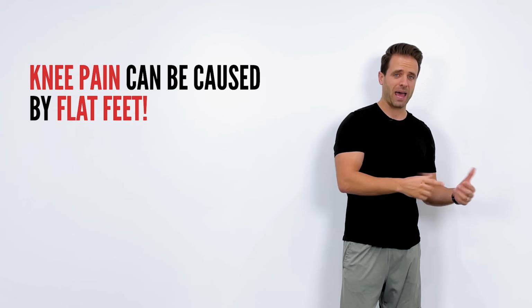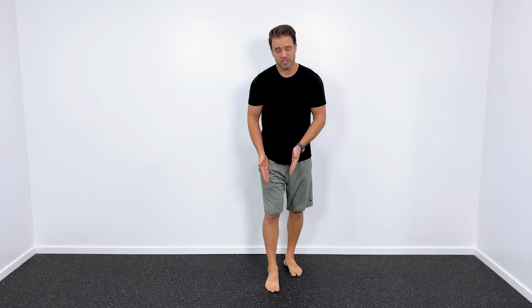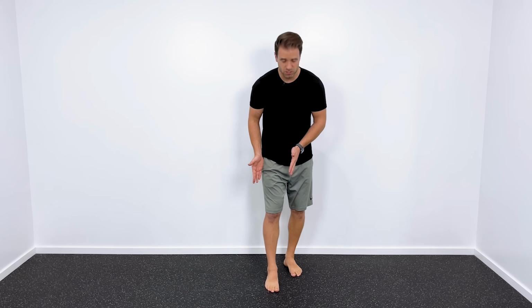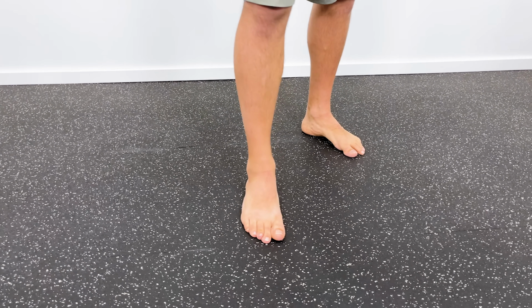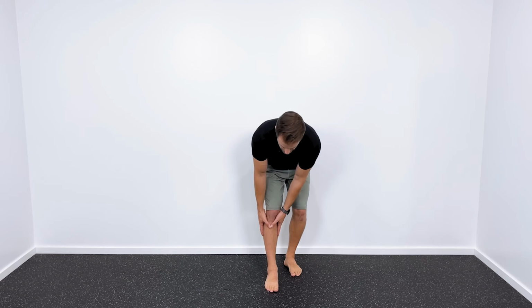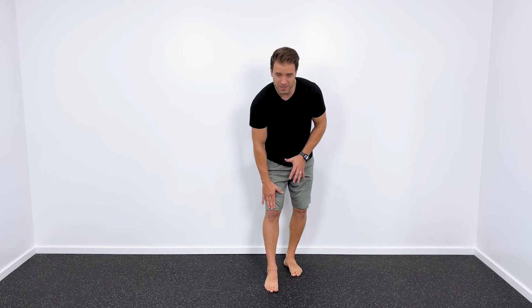Often what I hear about is, Jared, help me with my knee pain, which is actually caused by flatness of your foot. Let me explain why real quick. I've actually got pretty good arches, but if I were to collapse my foot into this flat foot position, you can see what that does to my leg. As I roll my foot to the inside and eliminate that arch, it internally rotates my tibia, meaning my lower leg bone right here rolls to the inside. And you can see what that does to my knee.